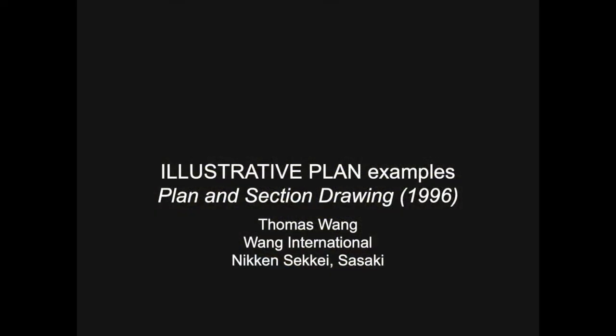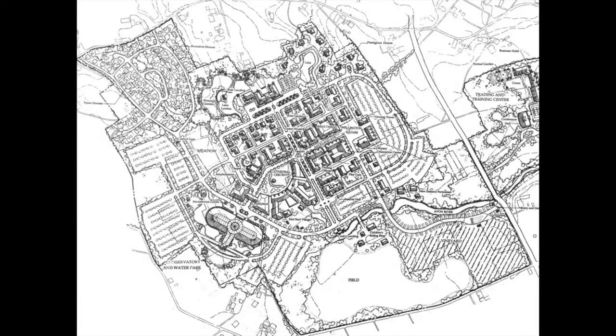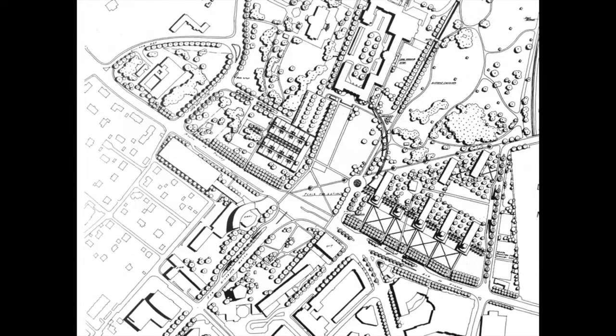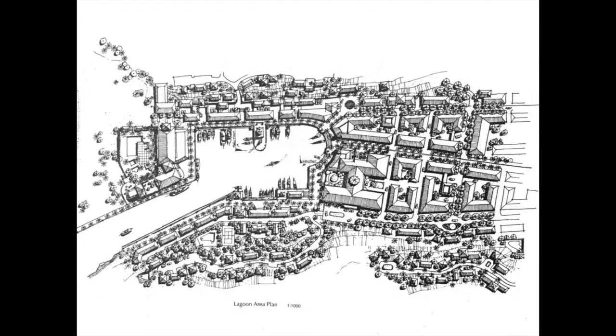Other examples, this is a book by Thomas Wang, who was one of the design principals for Sasaki Associates in Boston. And if you just page through some of these older books, their site plans are just beautiful, really beautiful plans. So that integration of path and building and landscape and shadow are just really, really rich drawings.